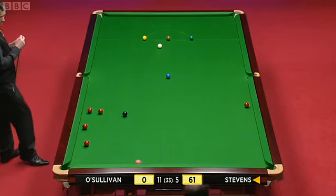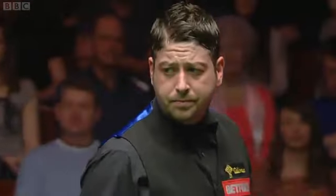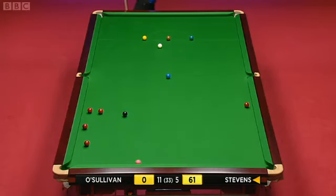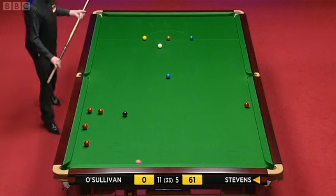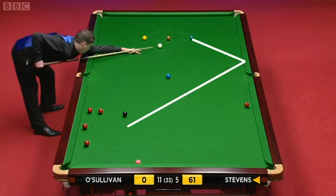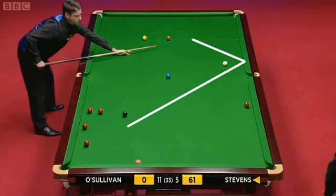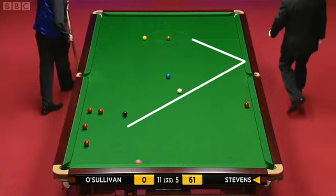Now that he's back on the green, he's still going to need one more red and a colour to clinch the frame. This green will put him 64 points in front with 67 remaining. He's got a perfect angle, hasn't he? Just one cushion anywhere. The bottom of that line would be perfect. Looks pretty good.